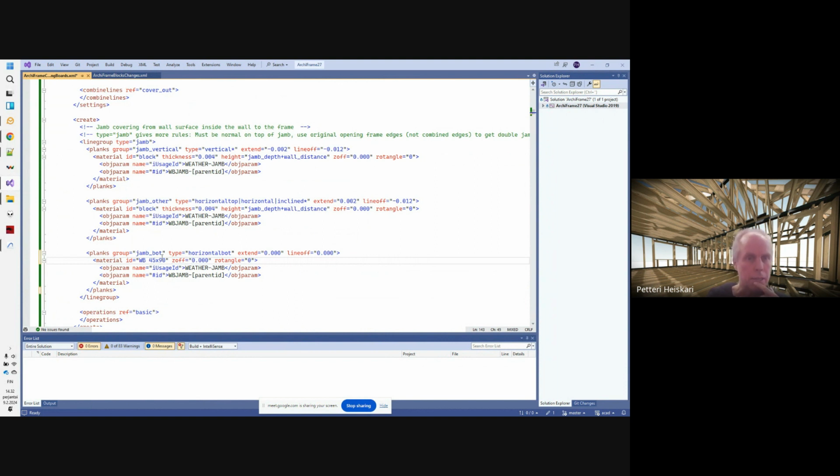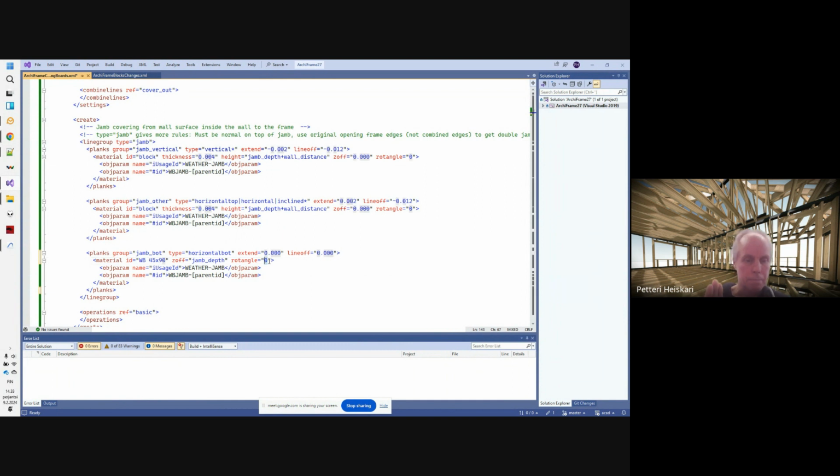Then Z offset, that is the distance from the surface. We want this to begin from the window frame. So it has to be like this.